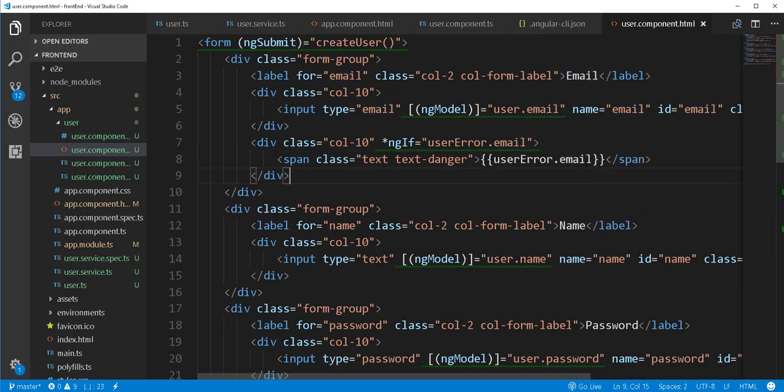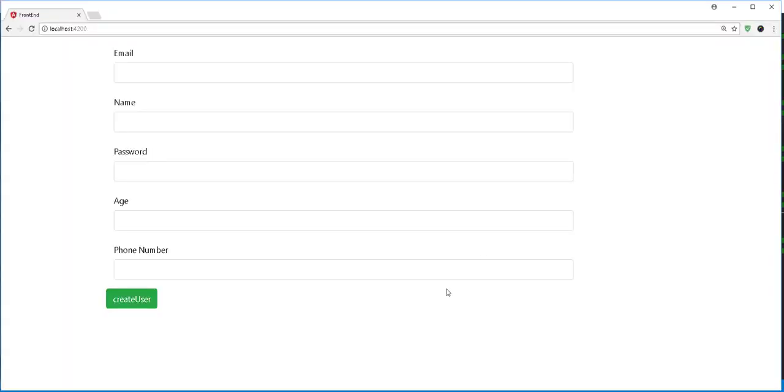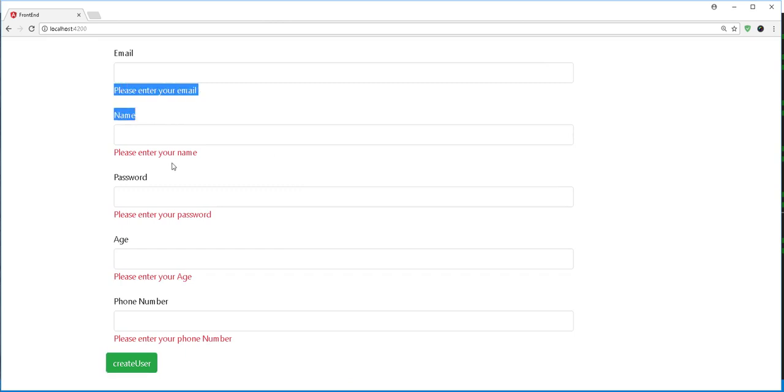So in Angular, if this value is null and we try to display it like this, we're going to have an error. In order to solve this problem, all we need to do is to add here a question mark, which will ensure that this condition is also false when this value is null. So once more, I'm going to pause the video and repeat the same procedure for all of the remaining input fields. So I repeated the same procedure for all of the other input fields, and let's see how this looks in the browser. So back in the browser, if I try to submit an empty form, you see we get the following validation error messages from the backend.